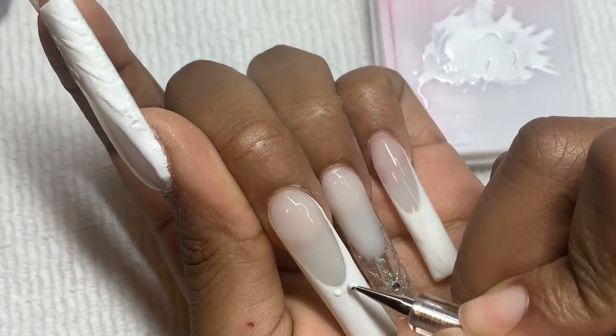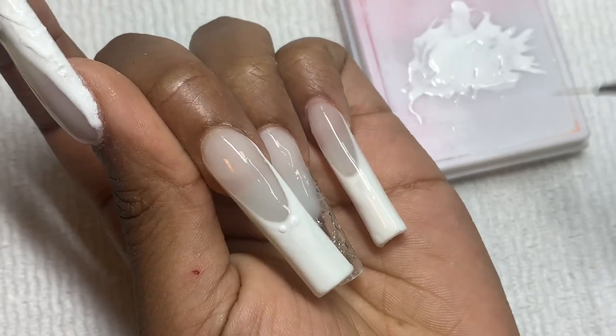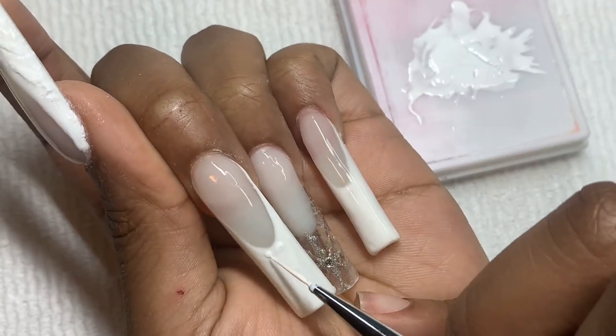Attempting to do the 3D art again, I'm taking my dotting tool and I'm placing two dots, and then I'm going to use my liner brush to make a heart, and I'm going to make three hearts down the middle.